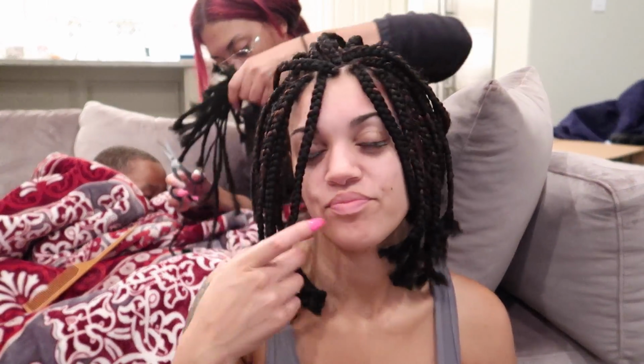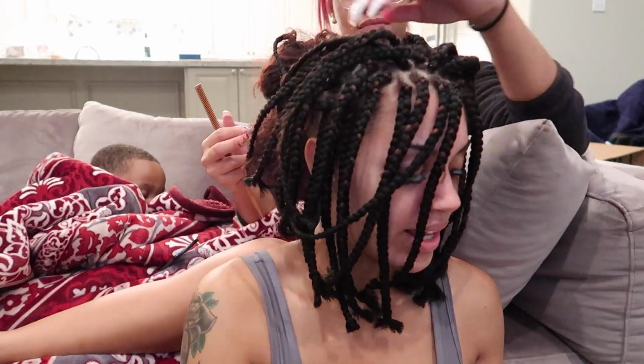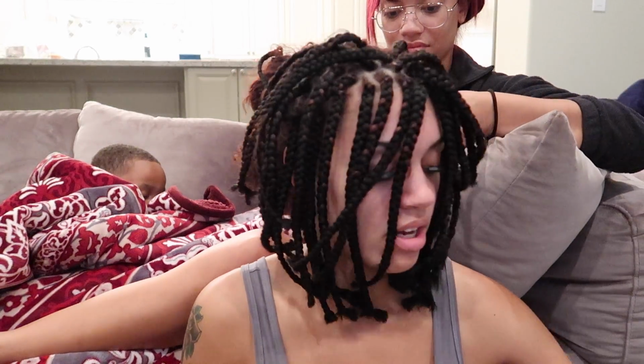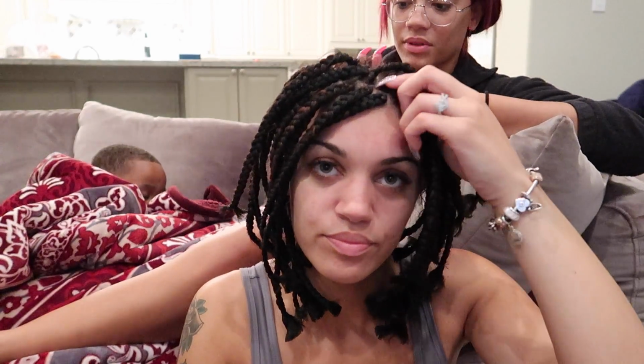I think that's all of it. How do I look? Ew. Look at this. Oh my god. Okay. Look at all this hair. Whoa. Now we gotta take it out. I think you cut them short enough that I probably won't even need the scissors anymore. I tried to, so it'd be easier.